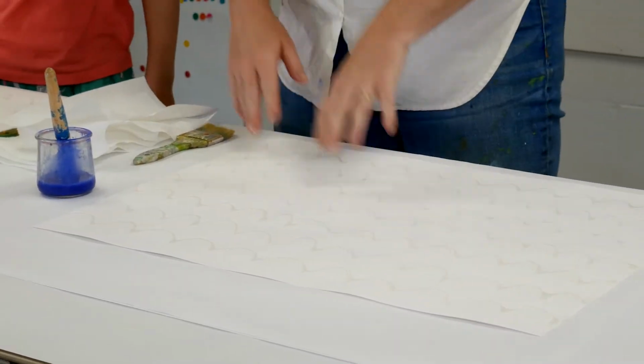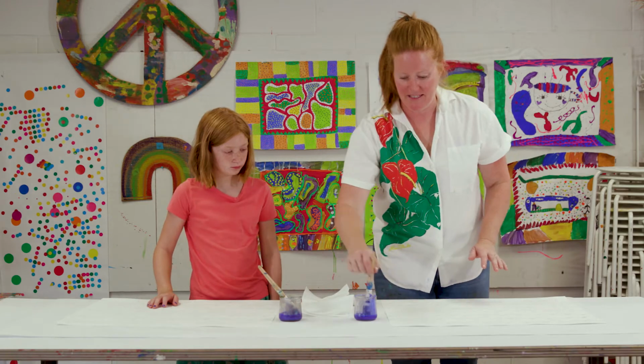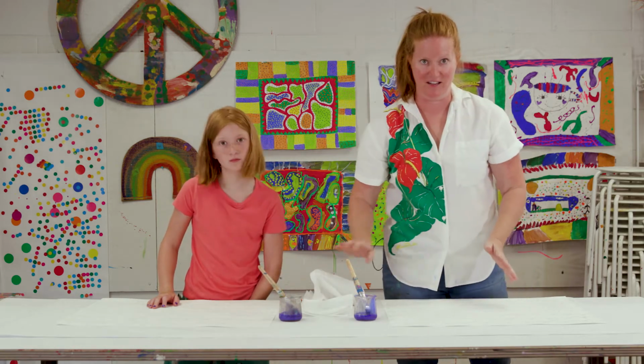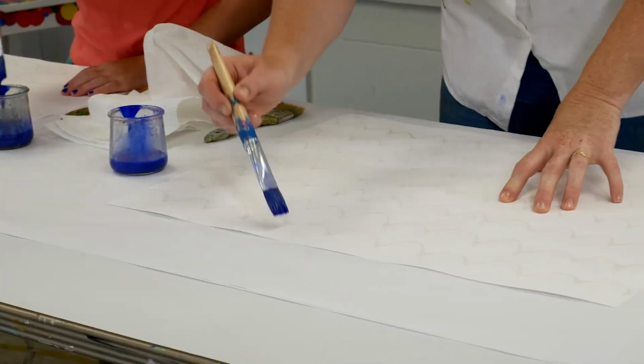Okay, and now we're going to paint, but we're not going to paint the whole thing all at once. We're going to paint a little section, and then we're going to take a paper towel and wipe off the lines to see if our lines appear. Okay, you ready? Okay, let's do a section. See if it works.